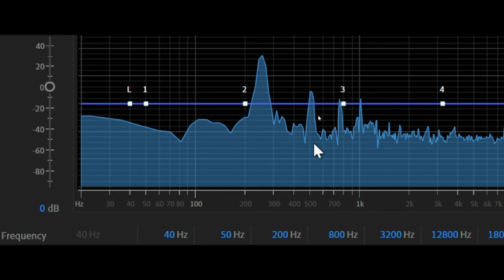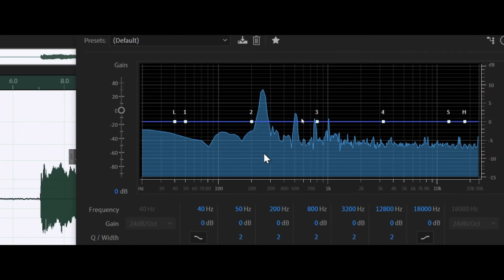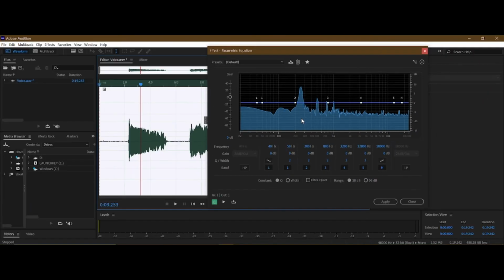Then 3 times that frequency would be the next harmonic up. That would be about 750. And then 4 times that frequency would be the next harmonic up. 4 times 250 is 1000, and this is roughly there. So yeah, this would be harmonic 1, harmonic 2, harmonic 3, harmonic 4. And harmonic 1 is the fundamental pitch, the note that we hear as the musical note being sung.